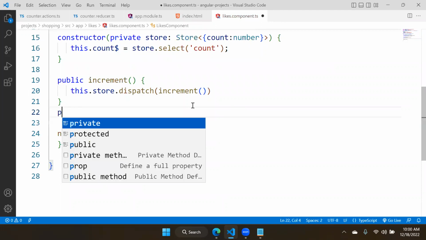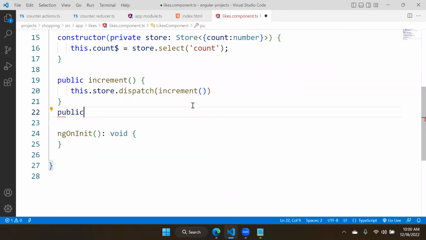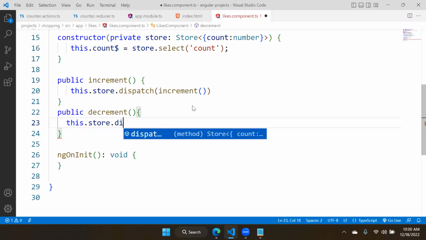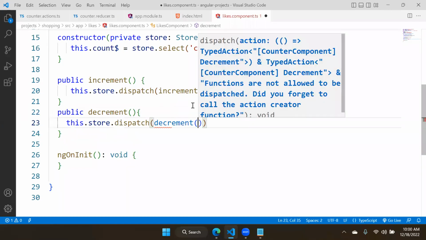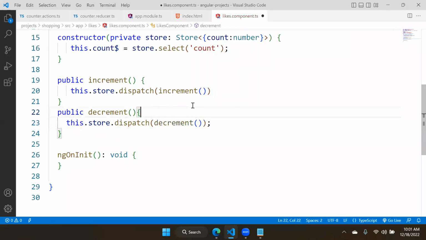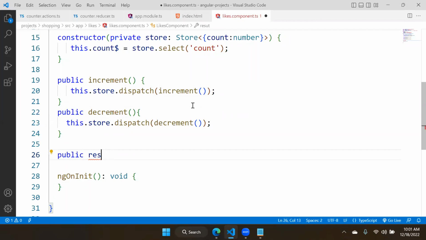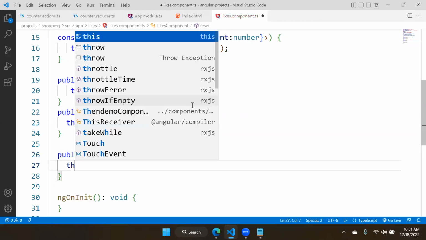On decrement it will dispatch decrement. So this dot store dot dispatch decrement. And on reset, public reset, it will dispatch reset. So this dot store dot dispatch reset.